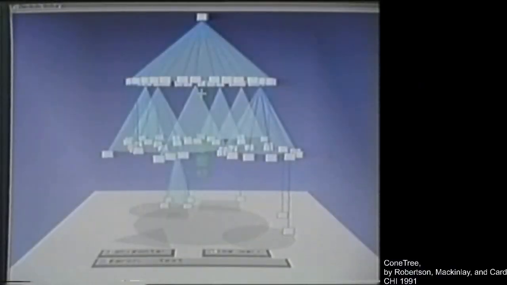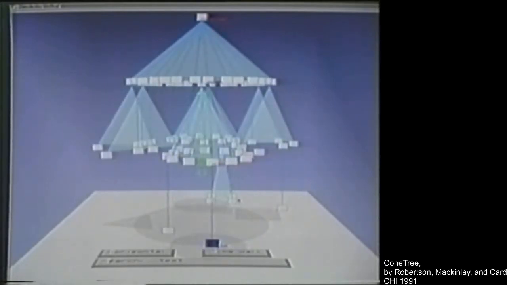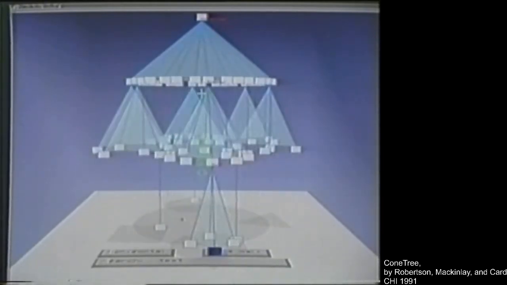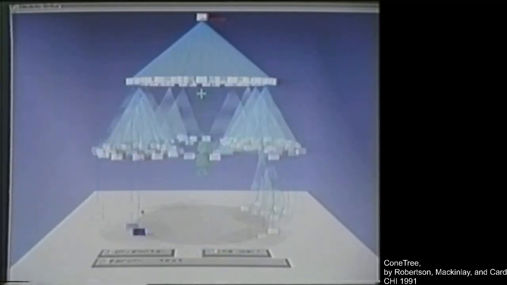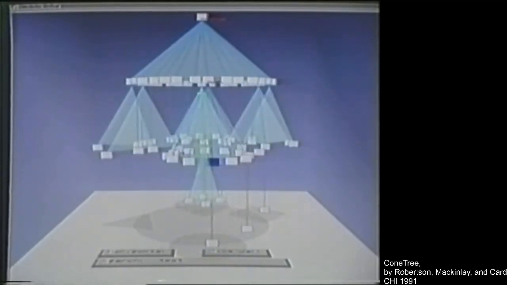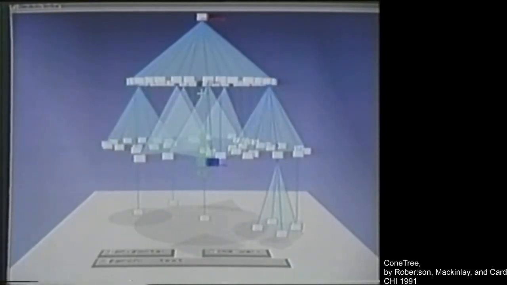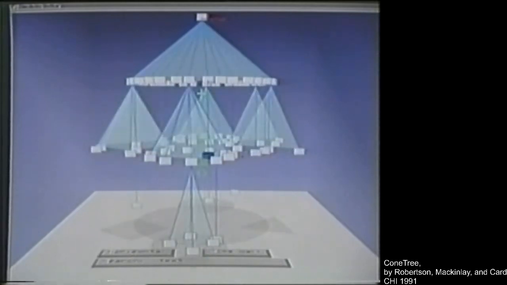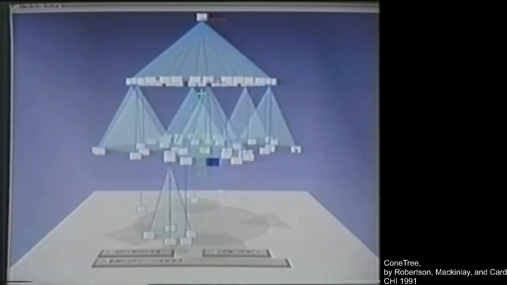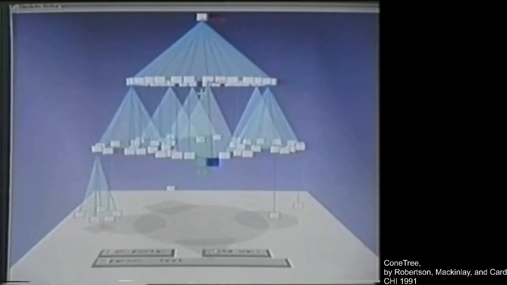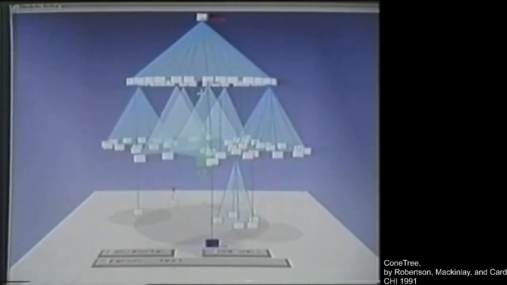This visualization, called the ConeTree, shows part of a Unix directory hierarchy. Each node is a directory. When a directory is selected, the tree rotates through the shortest path to bring the selected path to the front. The selected path is highlighted with the directory name. 3D is used to make more effective use of available screen space. A 2D layout of the same tree would not fit on the screen. The user would have to scroll through the 2D layout and wouldn't have a view of the whole tree. The 2D layout could be reduced to fit, but details would be lost.